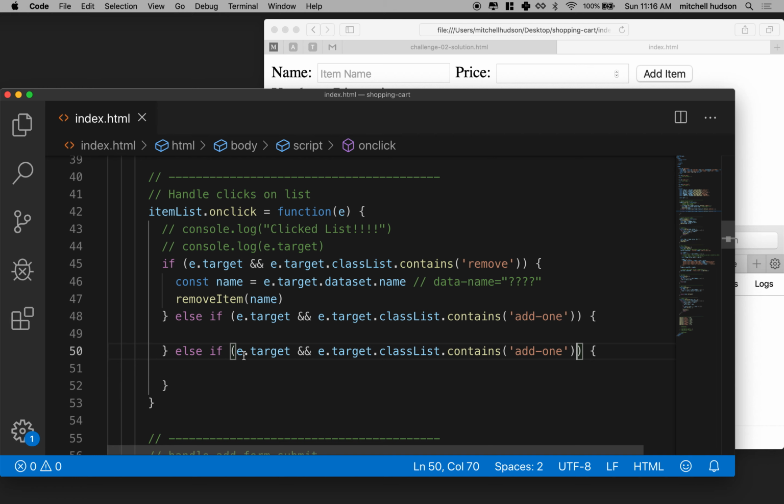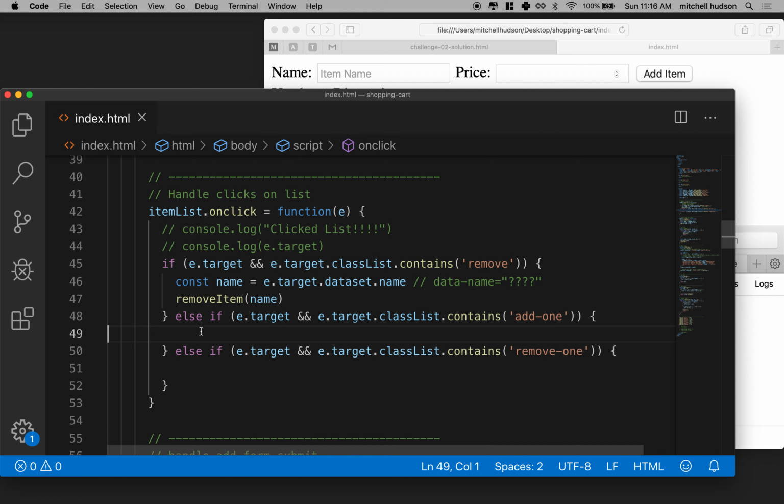And this one says e.target.classList, and then this one says add one, but remember the other button is remove one, right? So I'll make this one say remove one. Now I think our code doesn't actually allow us to add a new item. I guess actually we can call add item, and if it's got the same name, it'll add one more. So actually, no, you know what, our code can handle that, right?